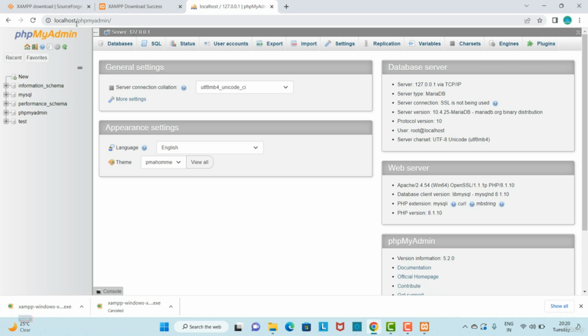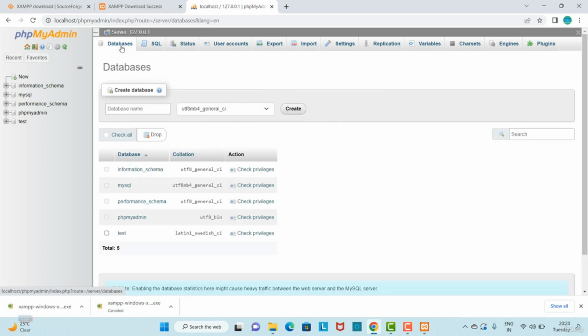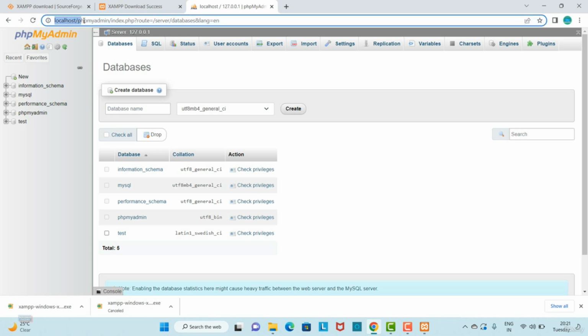You can see here localhost and phpMyAdmin. From here we can create our own new database. We will create our database for our application in further videos. I am just showing you for understanding how we can open the database from our browser using this URL, localhost phpMyAdmin.